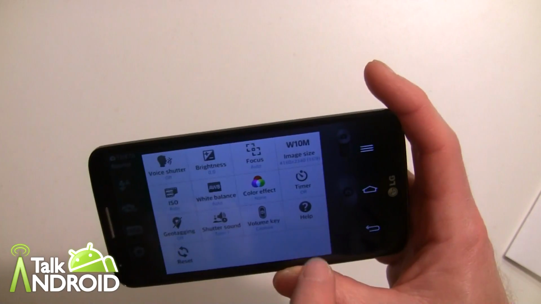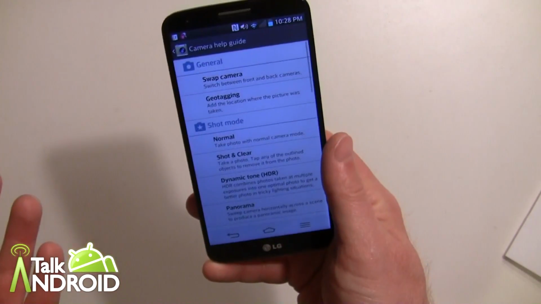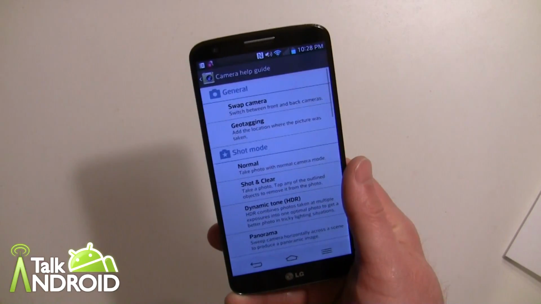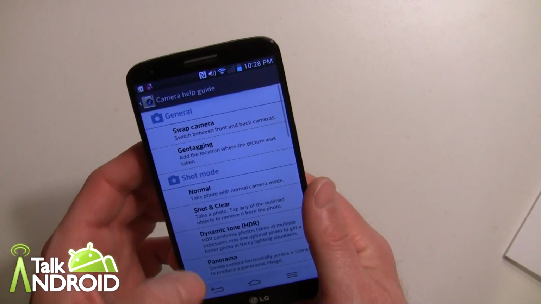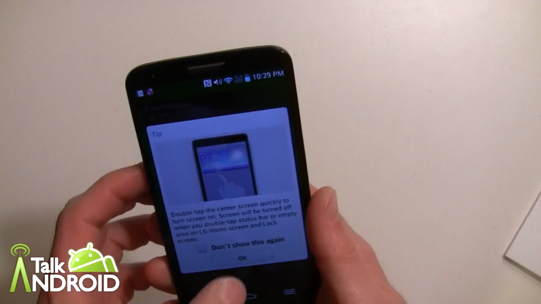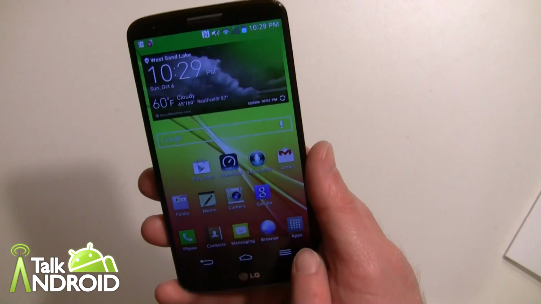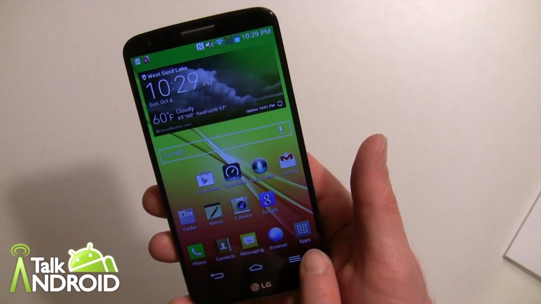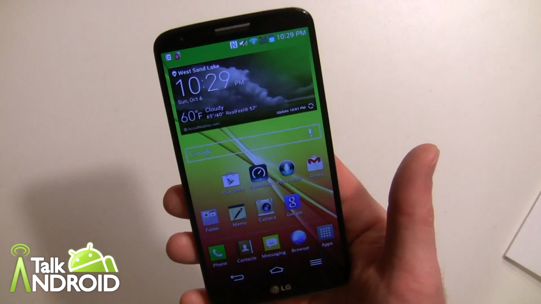And of course, there's a help as well that'll guide you through some things. A lot of different tutorials and help in this UI. Again, I'm not in love with this UI much at all, but at least you do get some help. It's very crowded. It's like Samsung in a sense where I like TouchWiz, where you've got the app drawer all the way to the right. It should be in the middle.